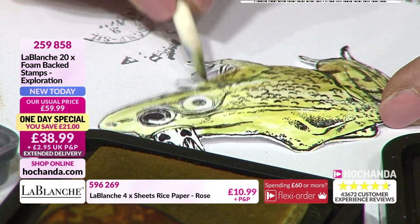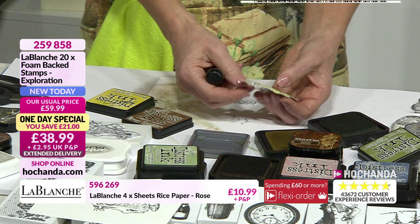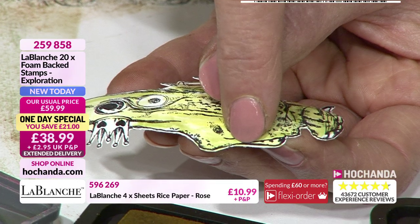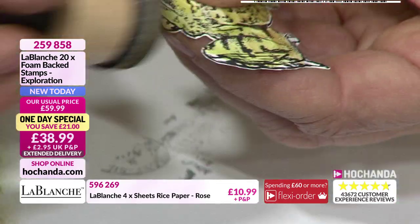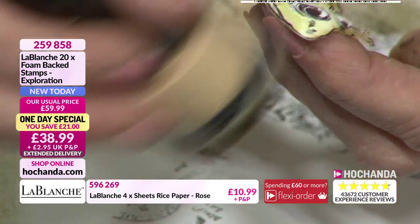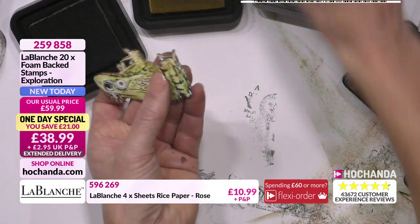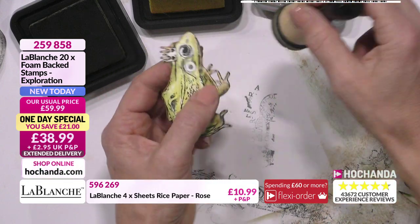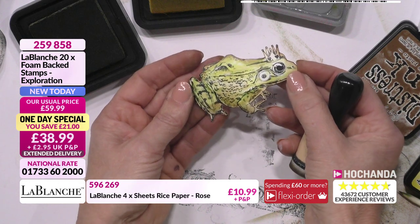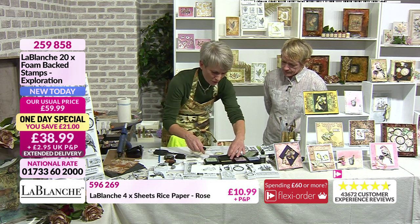And at the end, I take my blending tool because I cut it out, and sometimes I have a little bit of the white edges like this one here, and I take my blending tool and go over this. Okay. And now it disappears, and it looks really nice. You get more 3D dimension if you go with your blending tool over the edges like this one. Now, these blending tools are available to you when you check out your baskets. They are the How About, so it will suggest that to you when you check out your basket. Definitely worth going for. Okay, now we start with the pearls.